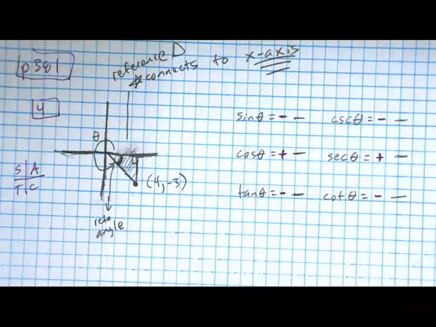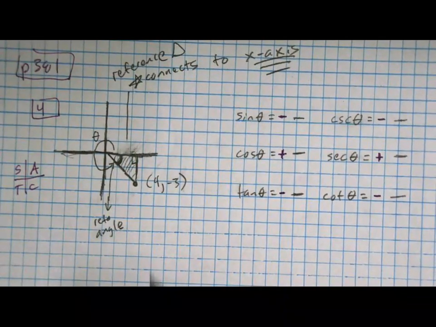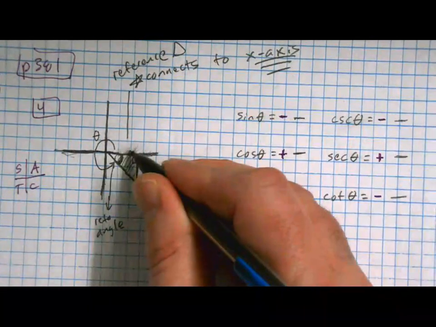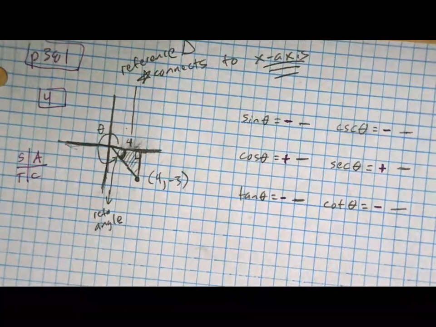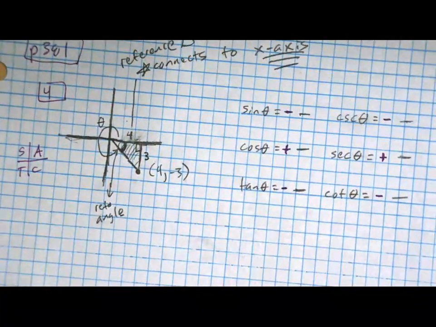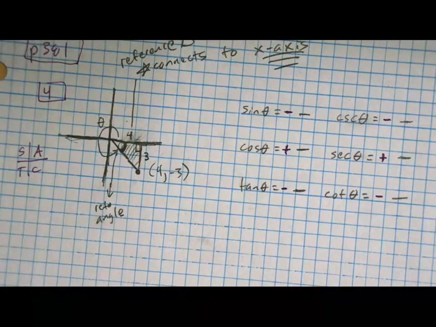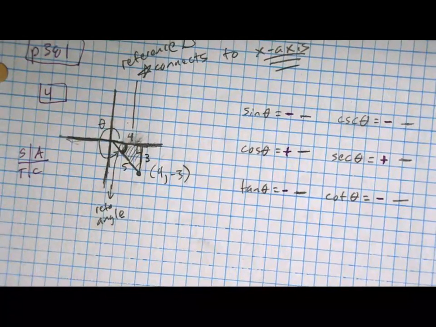So, well, there's going to be a 4 and a 3. Which one's going to be 4? The x coordinate is 4, so in the x direction, this must be 4 units wide. The y coordinate is -3, so this must be 3. You could use the Pythagorean theorem to find the hypotenuse, unless you happen to know that this is a special right triangle also. You guys know your 3, 4, 5 triangles? There's a 3, 4, 5 triangle. It's useful. It's not required to know.